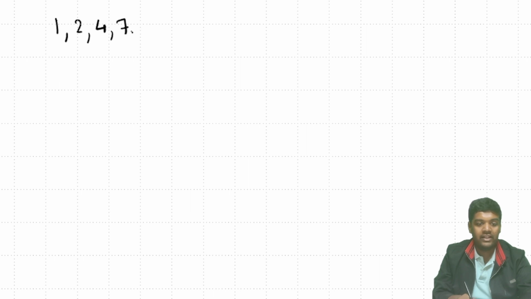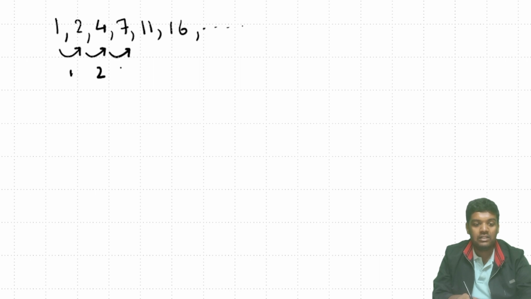Next is, कई बार हमें ऐसी series भी दी जाती है जिसका common difference is an AP. For example, let's say एक सीरीज है 1, 2, 4, 7, 11, 16 and so on. ठीक है. यहाँ पे अगर आप देखोगे जो कॉमन डिफरेंस है, this is an AP. पहले 1 से बढ़ रहा है, फिर 2 से बढ़ रहा है, फिर 3 से बढ़ रहा है, फिर 4 से बढ़ रहा है, फिर 5 से बढ़ रहा है. तो this is an increasing AP series, जो कॉमन डिफरेंस है which is in AP.